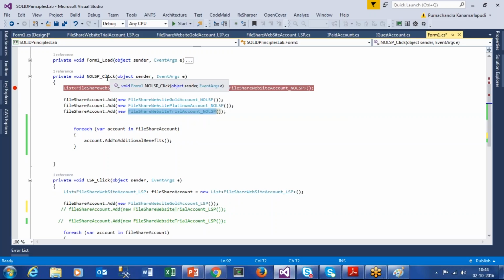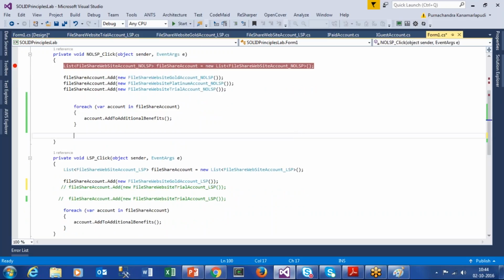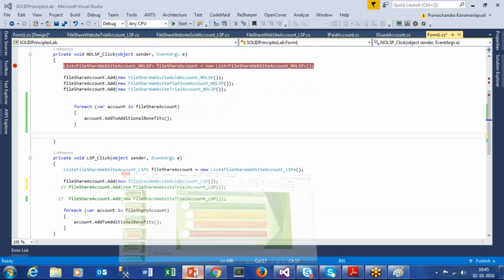When the system is creating all these accounts, you will get an exception here. So again you will have to take the code back, refactor it, and then you have to work late, whatever it is. It's all a waste of time. So if you understand the Liskov substitution principle, then you will not get into production issues like this. You will get the issue at design time itself, and you will be free of all the additional headaches. So that's about the Liskov substitution principle.